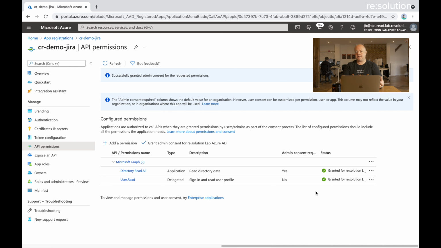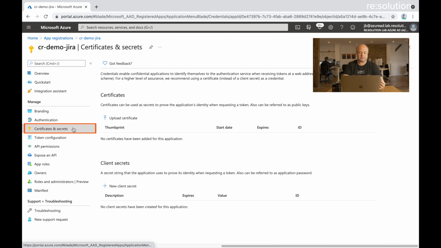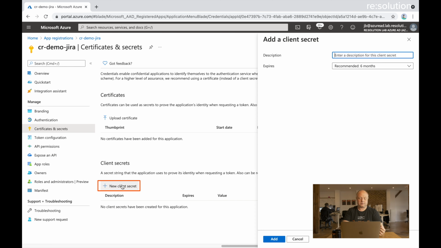The next thing we need is essentially a password, so a secret to access this. Let's go to certificates and secrets. New client secret. Well, that also needs a description, and it also wants to know what the expiry date for that secret is.